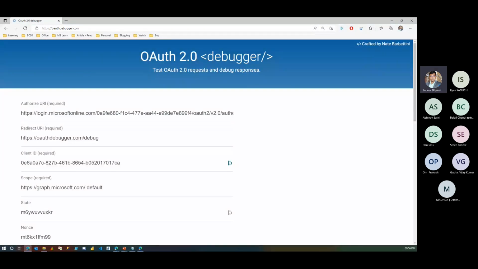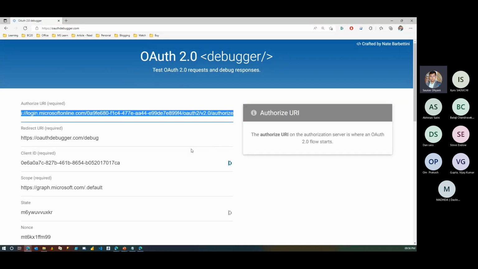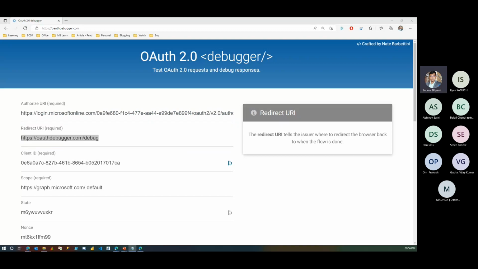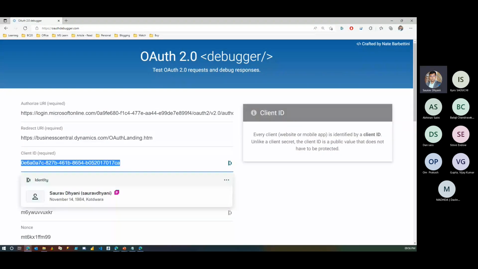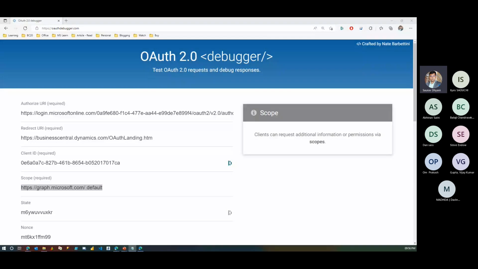And I actually have an application available on my Azure AD. So what I'll do is input that info here and see, can I fetch the token? Is it correctly set or not? This is the client ID, the unique ID that's provided by Microsoft in this case, because I have the app registered on the Microsoft domain.